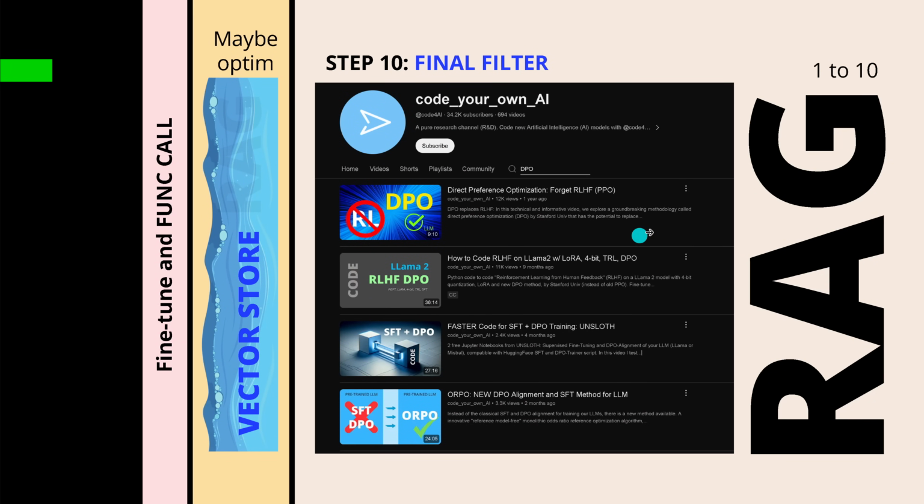Now, if you want to learn more, forget reinforcement learning by human feedback, PPO. Then we had the DPO, then we had SFT, supervised fine-tuning, and DPO, and then we had not anymore supervised fine-tuning and DPO, and now we have ORPO, and now we have even more advanced algorithms, but in principle it is all about the same. We don't trust the first 9 steps, so therefore we have a final filter.